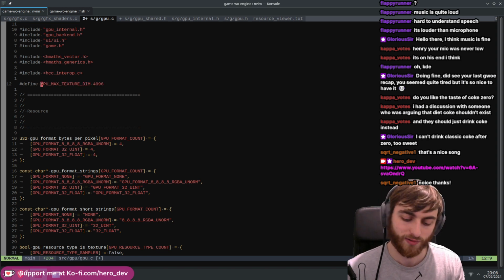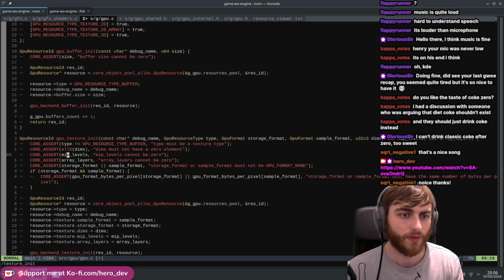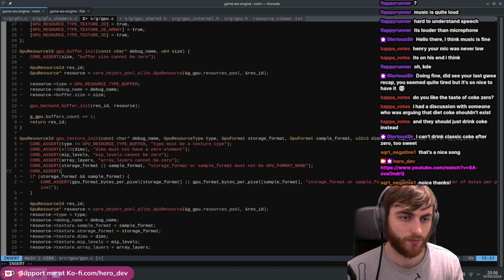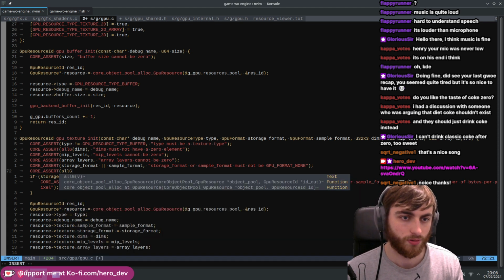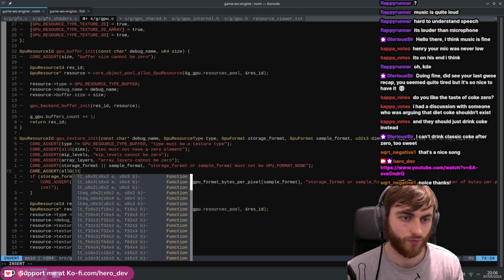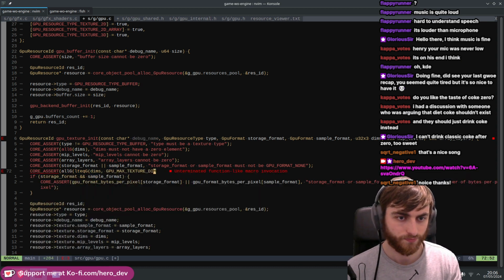So when we initialize a texture, any texture, we want to make sure that we core assert that all dims are less than or equal to that.